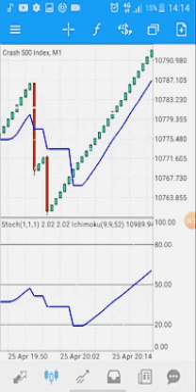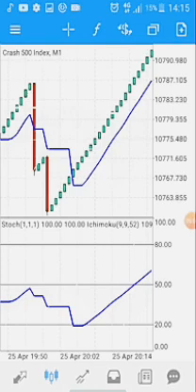Now, what should you look out for? Let me just clarify, this strategy works effectively for Crash 500 and for Boom 500. It works for Boom 1000 and for Crash 1000, but not as effectively as the 500 indices. Get this clear. This strategy works more effectively for Boom 500 and for Crash 500.